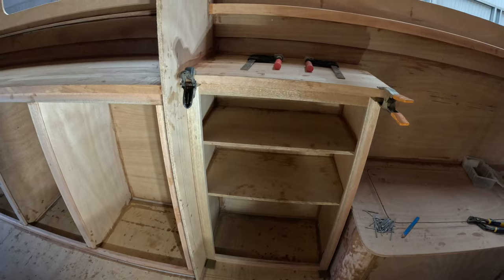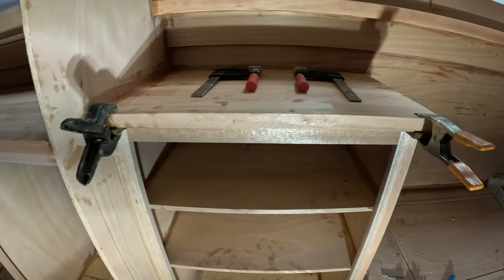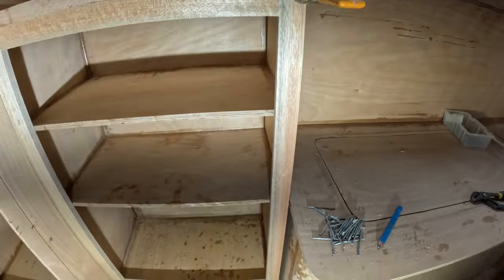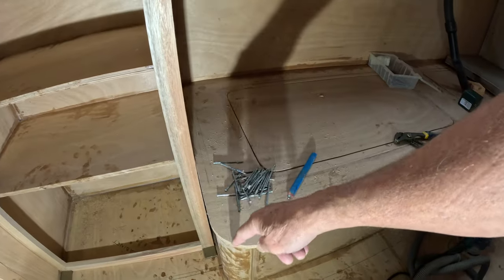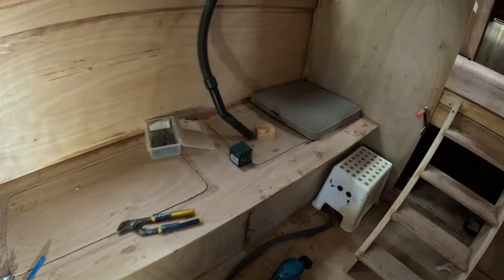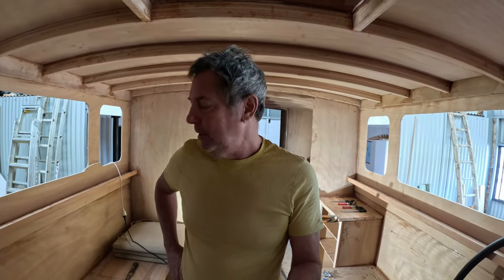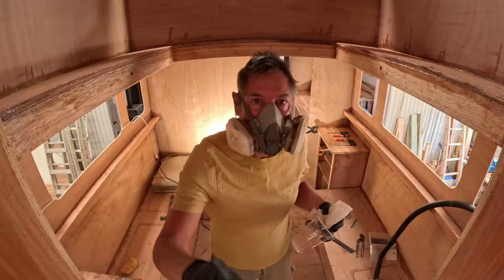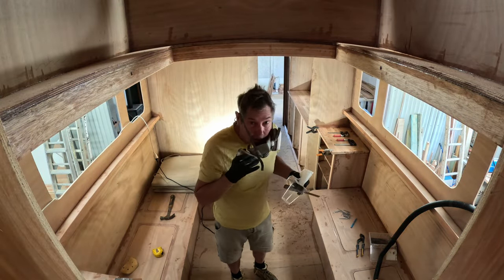we've got this cabinet here. Let me turn this light around, we might get a better view. There we go. So again, just putting this trim around. And then I'll be putting the edging around the base of these seats. I'll line these up with the laser level and then mix up some glue and get into it. Alrighty, here we go.